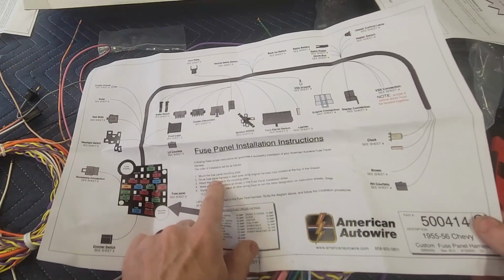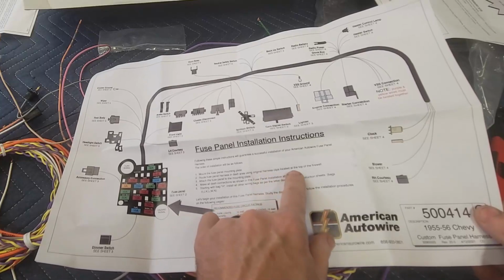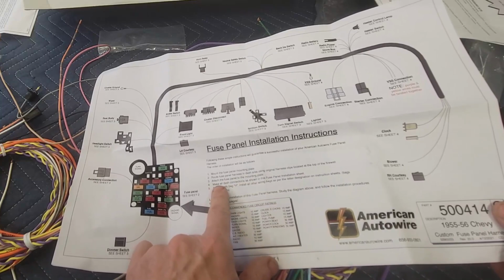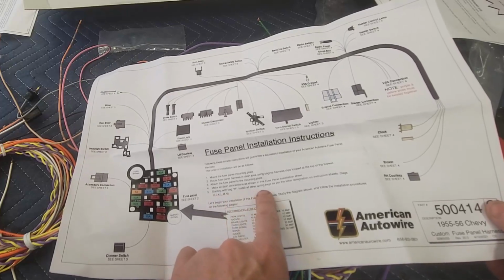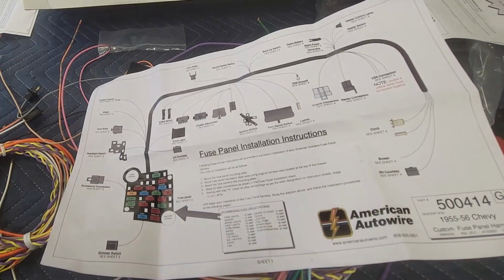Mount the fuse panel mounting plate. Route fuse panel harness and dash area using original harness clips located at the top of the firewall. Attach the fuse panel to the mounting plate. Make all dash connections as shown in this fuse panel installation sheet. And then starting with bag H, install all other wiring bags per the letter designation on instruction sheets.